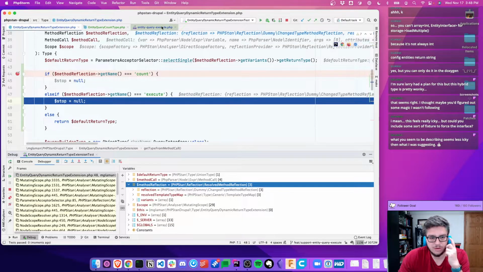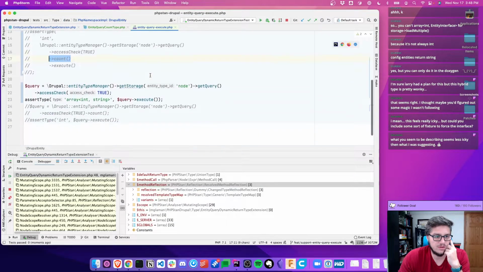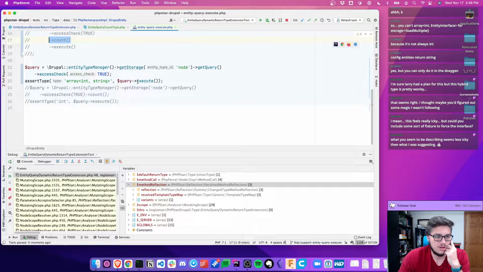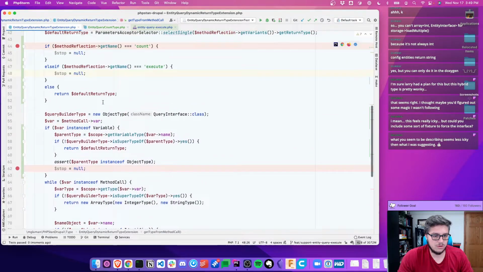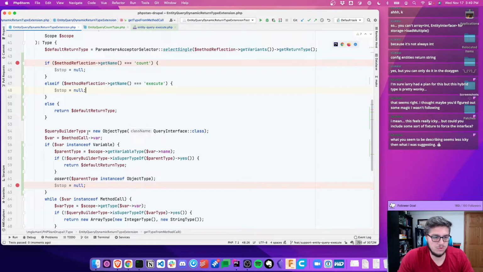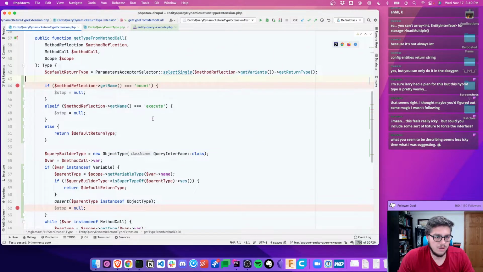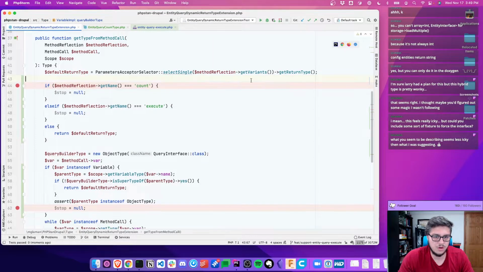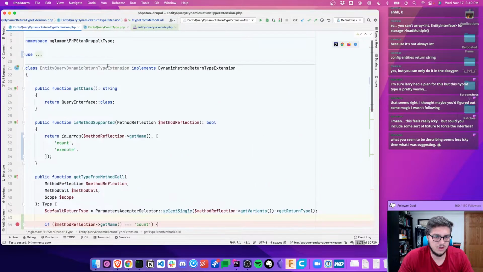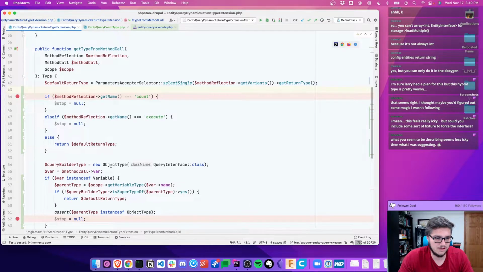So the method, the first one is, oh yeah, because this had no count. So execute. Oh man, actually this makes it really easy. So all right, query builder type. We don't need that because we know it should be a method call. Yeah, it's a method call on query interface.